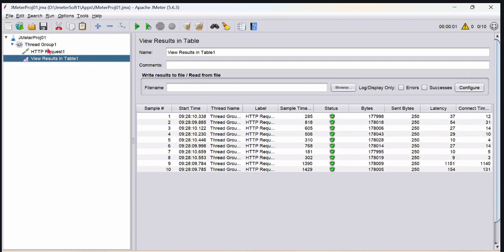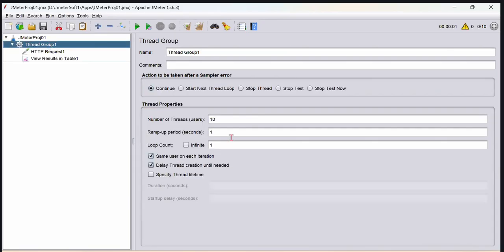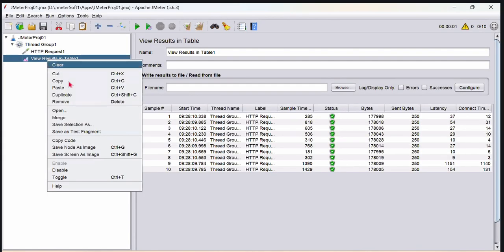Somehow I'm interested in the thread group. I will make it infinite. Let me clear this result. Clear, not remove.